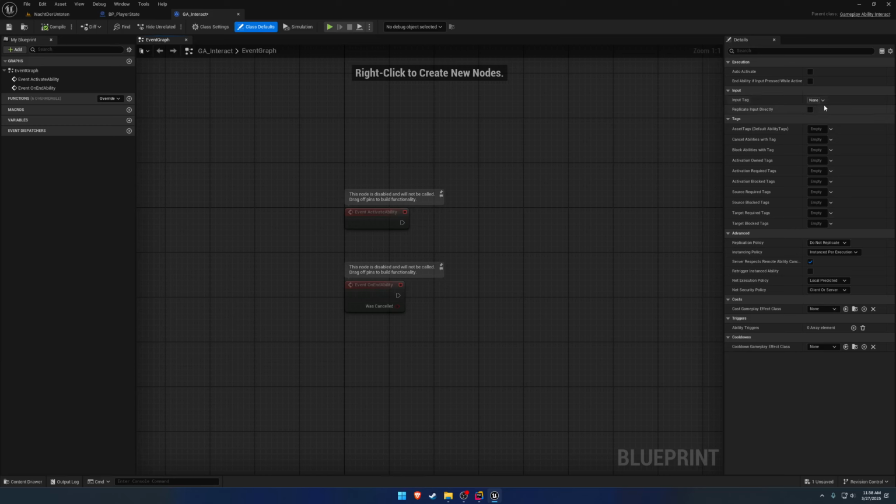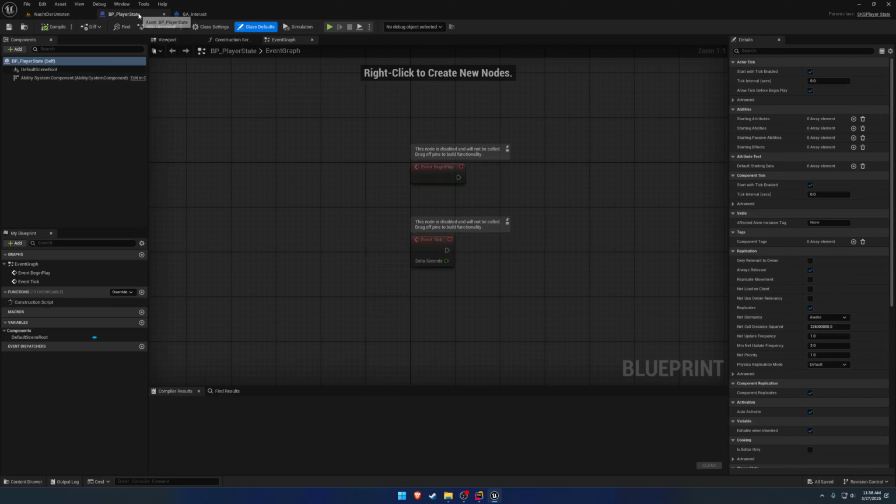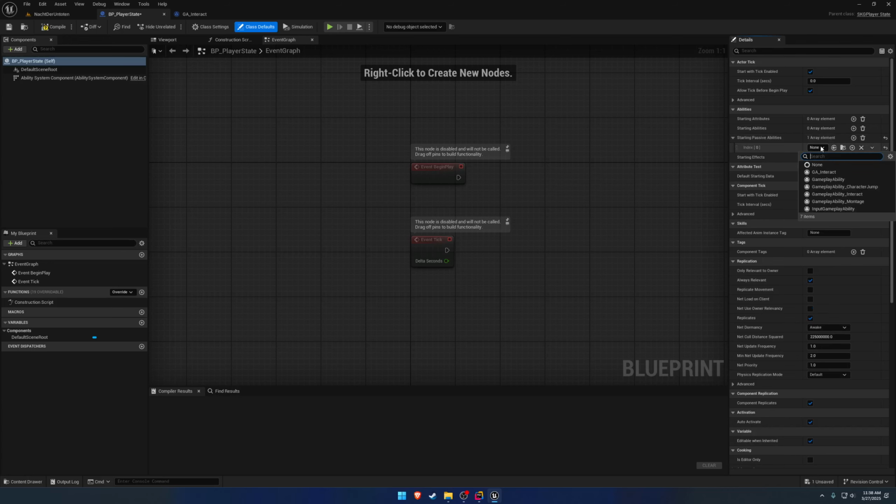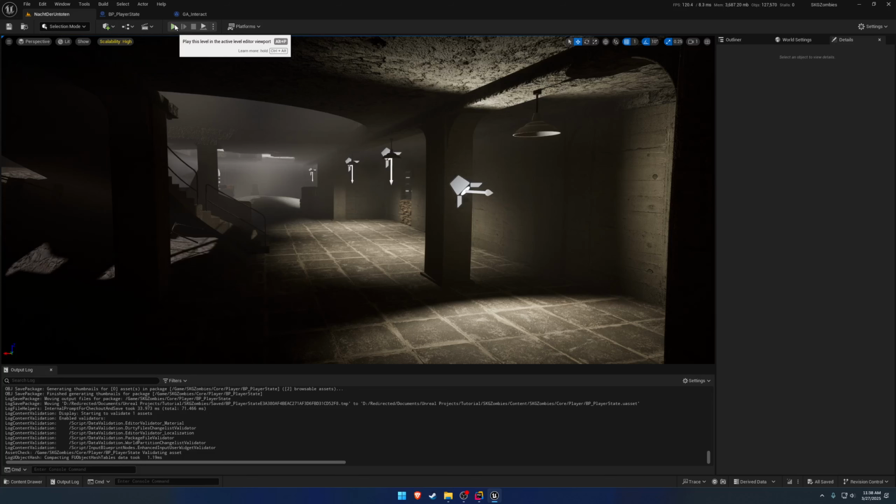However, we are going to use the input tag and head over to, we'll just use test.statetree because we don't have a proper tag as is, but we can go ahead and set it to test.statetree. We just got to remember that tag. So under BP player state, go to starting passive abilities and add GA underscore interact. Compile and save and press play.